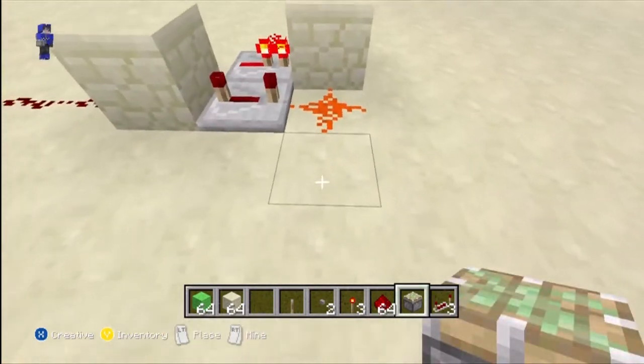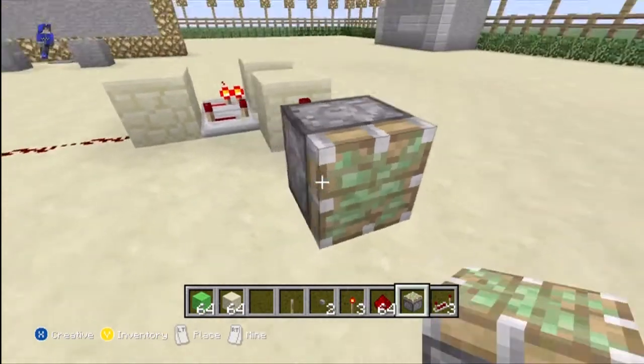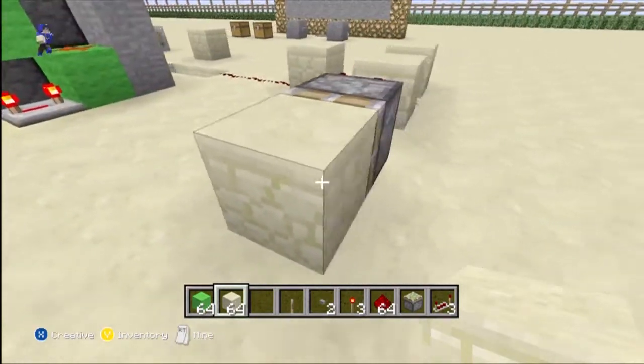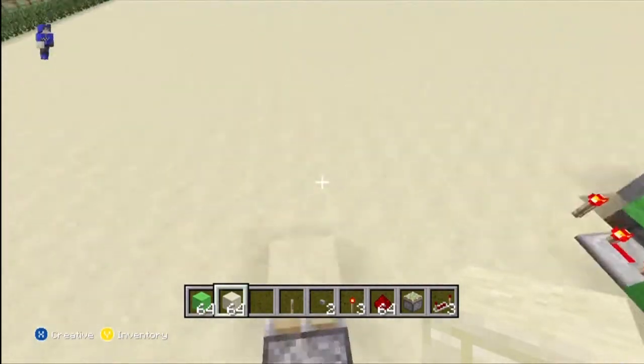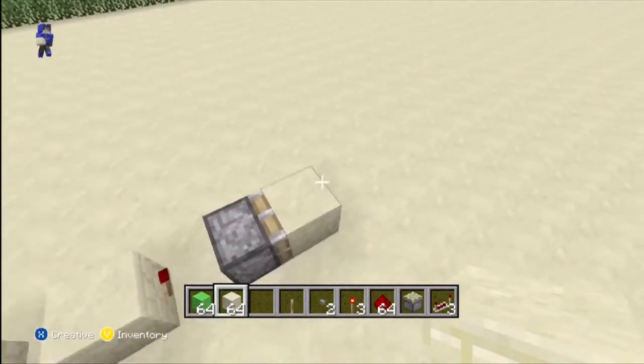Then after that, add a piston. Add a block, torch, and then a piston. If you did it right, this torch should go off. And then put a block out of the piston. It doesn't matter what block, as long as it's not obsidian, bedrock, or anything that cannot be pushed or pulled with a piston. So basically, that's what you have right there.